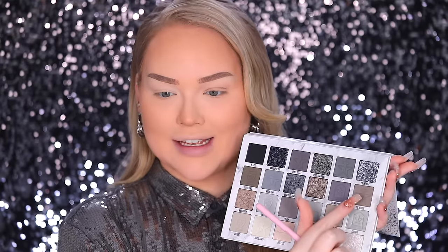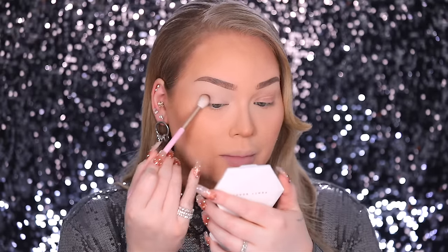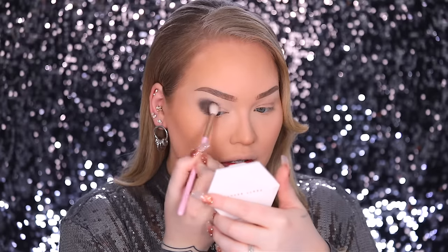I kind of want to play on the dark and lightness of this palette — do one eye really dark and one eye a little bit lighter. The first shade I want to go in with in the crease is The Morgue, which looks like a little bit more of a brown-toned medium gray. Picking up that color and bouncing it down onto that base — we're just stamping it on. It looks a little darker on the eye than in the pan, and I'm just going to build this into the crease, blend it around, and diffuse the edges. There's not really a lot of fallout on the skin, maybe a drop or two, but there is fallout in the pan. It's blending nicely so far.